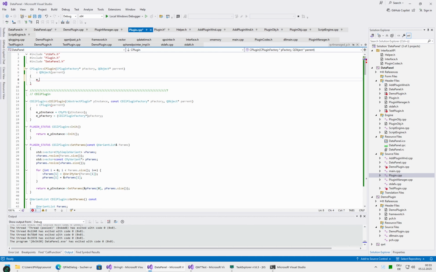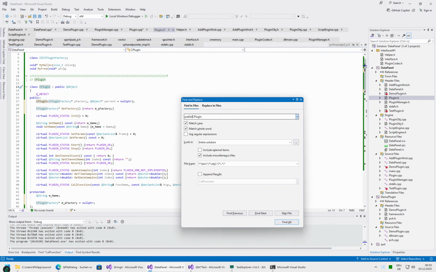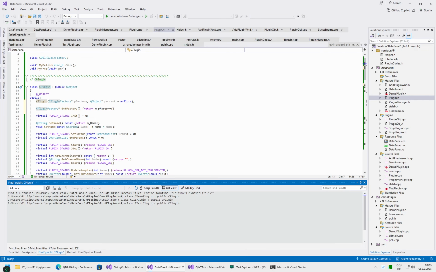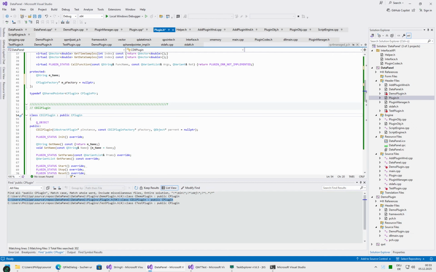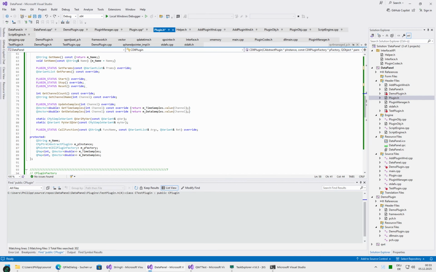Oops. We already have a factory. And then we just add this to everything that we derive from our plugin. Okay, we have a few things. So first of all, let's handle our, here we already even have factory. That's nice. We actually even save it.